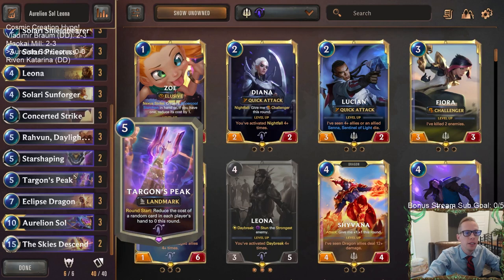All right, so basically, Targon's Peak, 5-mana landmark, round start, reduce the cost of a random card in each player's hand to 0 this round. Now, what I've seen with Targon's Peak so far is I've only seen this with Freljord, people playing it with Aurelion Soul and Tryndamere and Trundle and Feel the Rush and a bunch of 8, 9, and 10-mana cards, just trying to be all ramp in Targon's Peak and then play really expensive stuff. I'm not a big fan of that kind of deck, to be honest.